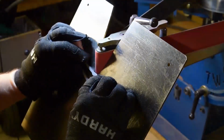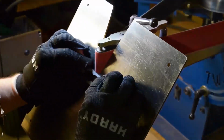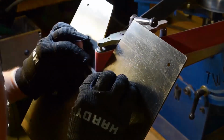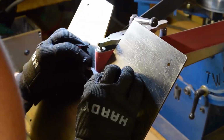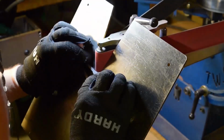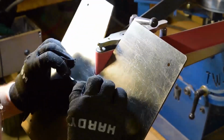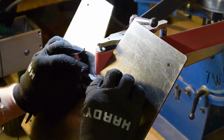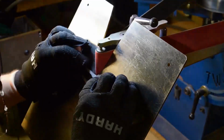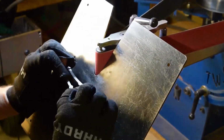Like I said, this is a pretty long video. I'll probably come in, come out. I won't talk throughout the whole 47 minutes. But it's a lot of the repetitive process, basically playing with angles. I'll chime in when I switch to the flat platen, and when I switch over to the large 12-inch contact wheel.